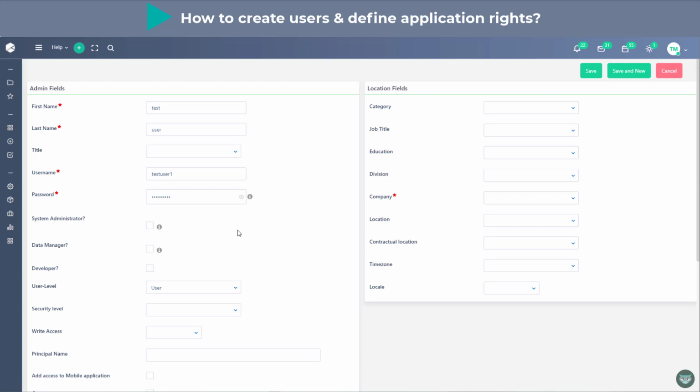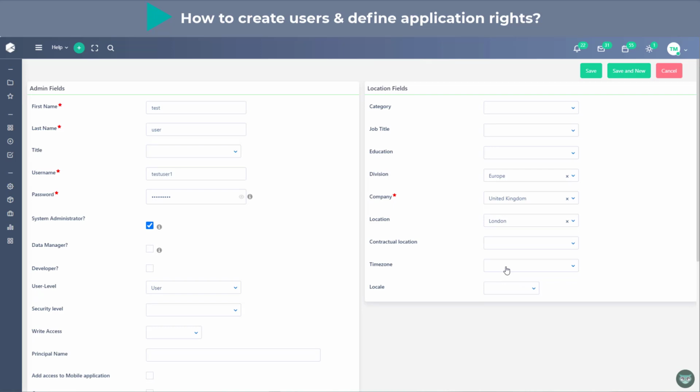So, you can specify whether the new user you are creating should be a system administrator by clicking this checkbox option. You can also specify if this user is going to be the data administrator, which means that you are giving more options to have access to all data regardless of their access code to all records, and the option to be developer. Furthermore, you can specify location fields based on the business setup of this application, so you can choose a respective division, the company, and the location.